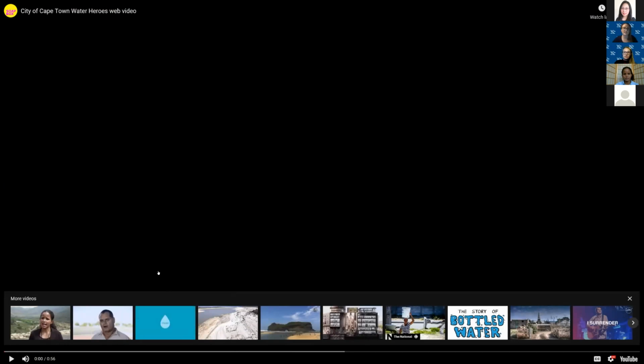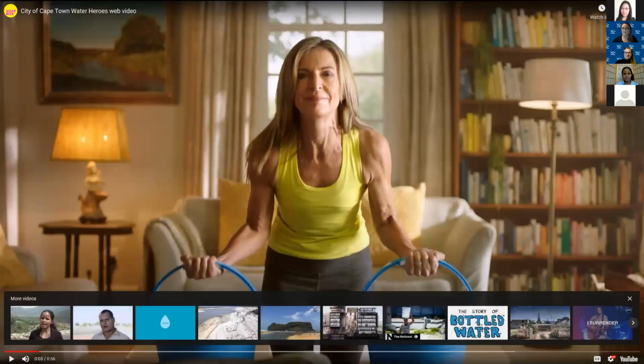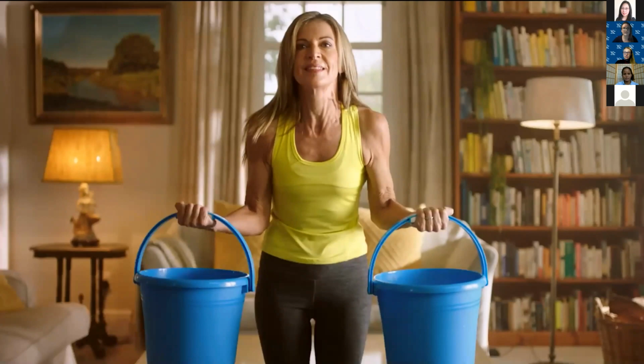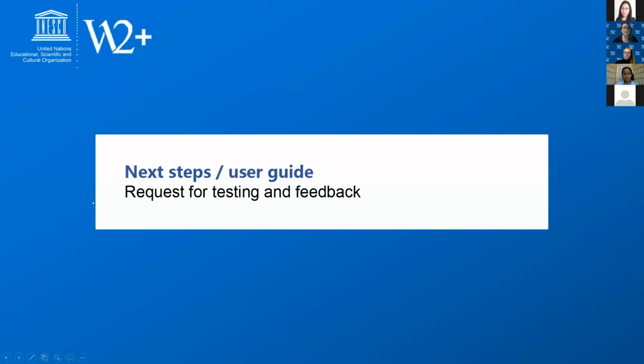The types of case studies featured on the Blueprint are many, from policy case studies to technical solutions, citizen science projects, and the topics range from rainwater harvesting to wastewater treatment to borehole monitoring to low-income consumer department creation and much more. With your help, we hope to build out more and more solutions that can be shared widely. With that said, there are several ways to get involved. I'll now invite Anna to talk through the next steps for engaging with the Blueprint, and then we'll open up for a question and answer session.